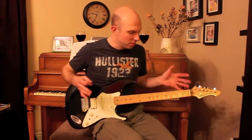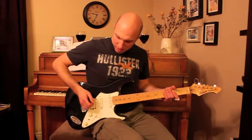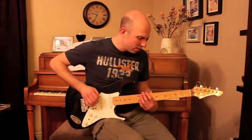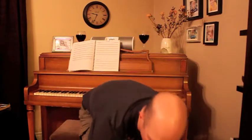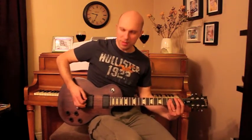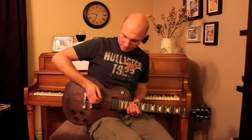Being accustomed to a Strat, and my acoustic guitar is fairly similar, your hands tend to go to certain places when you play. I would often anchor my arm, wrist, and hand on the body or on the bridge as I played. When I picked up the Les Paul and put my hand down on it, I ended up in a position that really wasn't suitable for playing — uncomfortable and awkward at first. I didn't know at the time, but the scale length of a Gibson is actually three quarters of an inch shorter than on a Strat-style guitar.